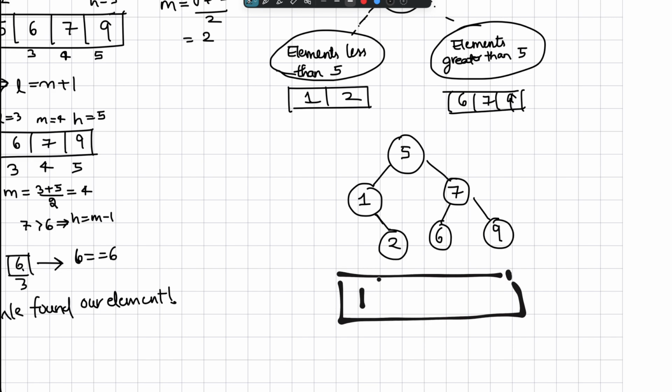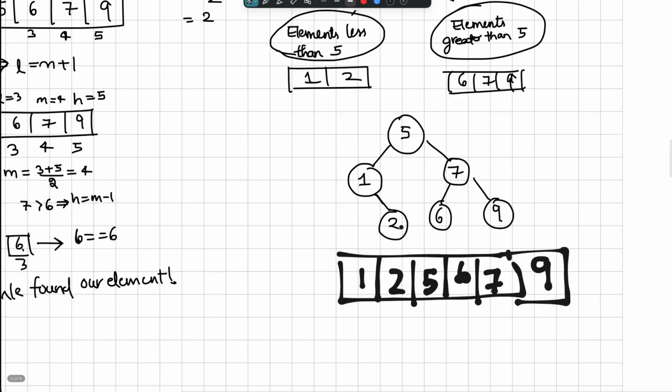So the array over here is 1, 2, 5, 6, 7, and 9, right? Look how the element here is 1.